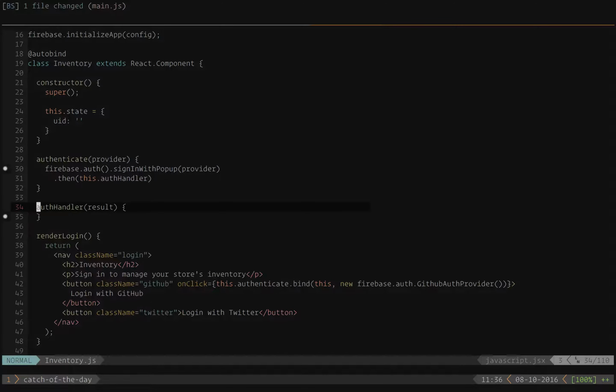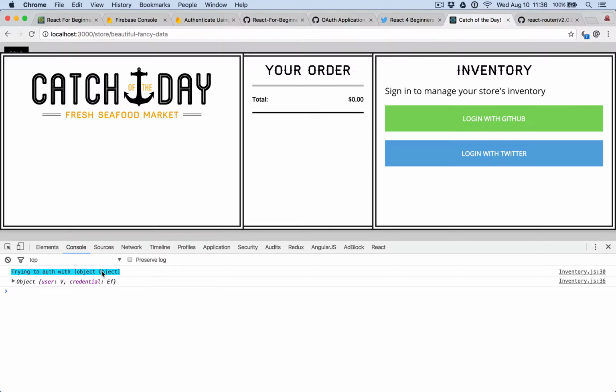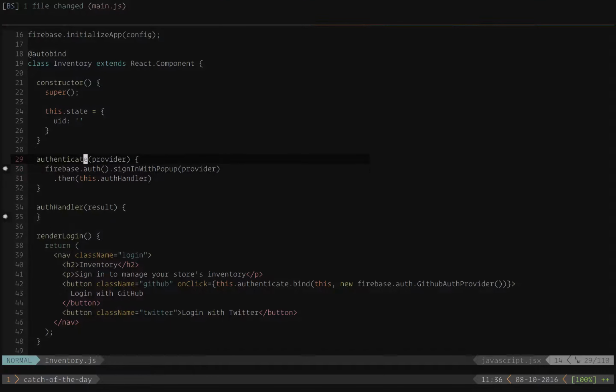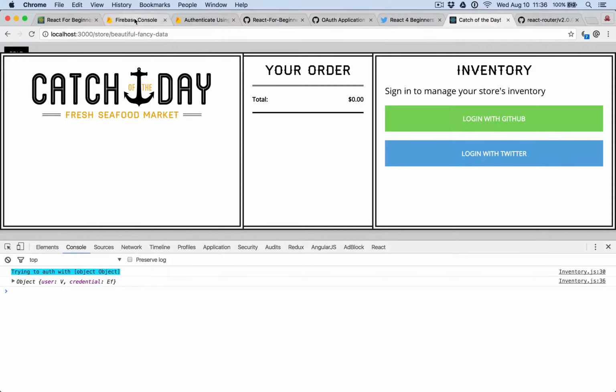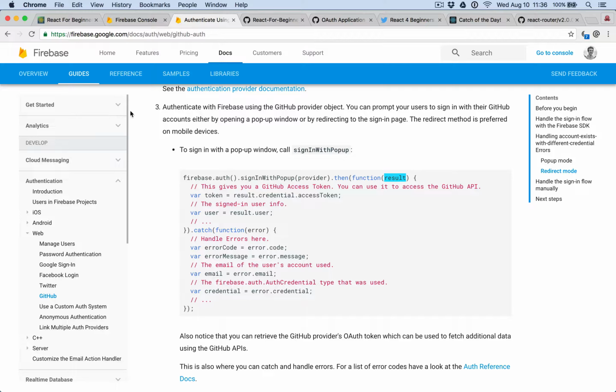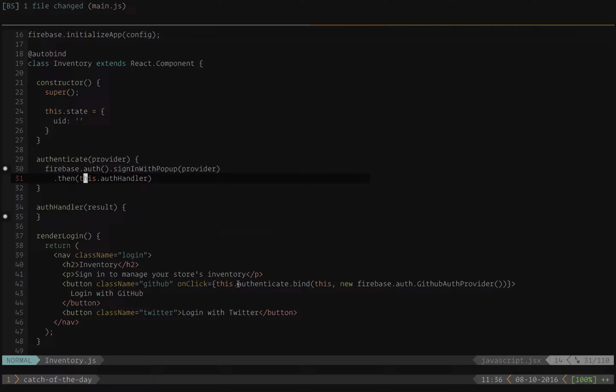The first thing we'd like to be able to do is check errors, but that won't be handled in our authHandler anymore. That will be handled inside of our promise chain. And if we look back at our Firebase guide reference here, we can see that there is a .catch method which takes a callback itself for returning errors if there is a problem logging the user in.